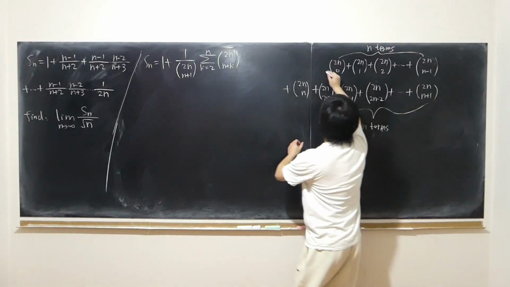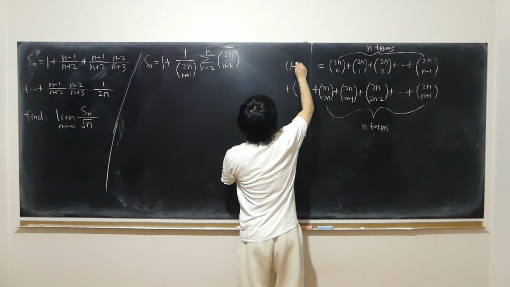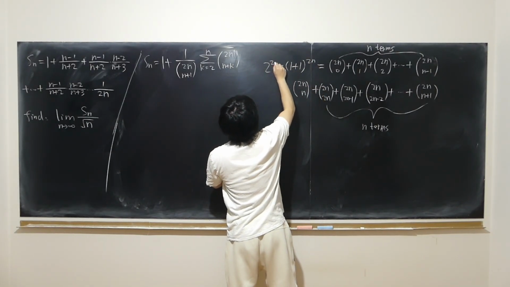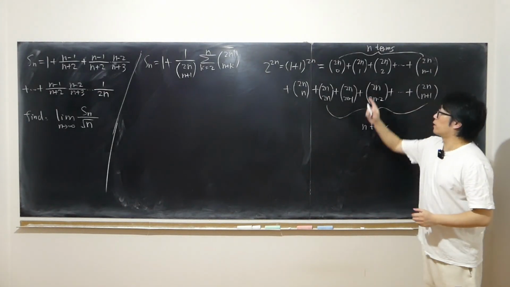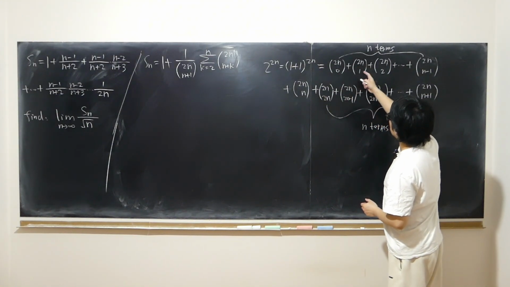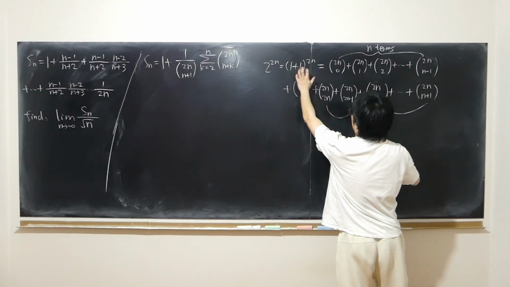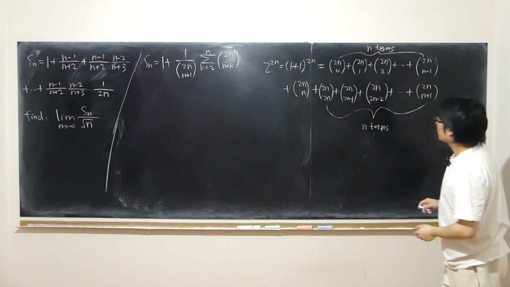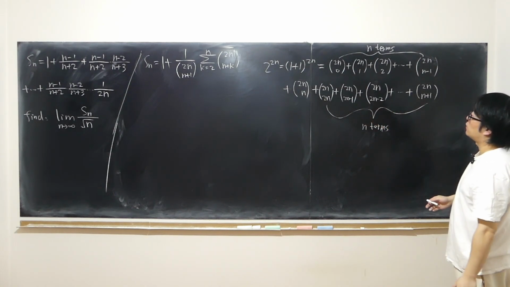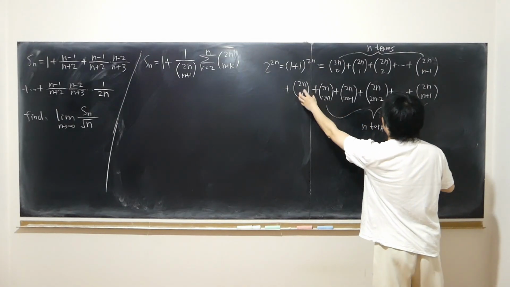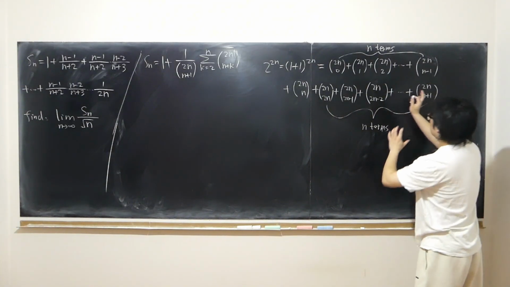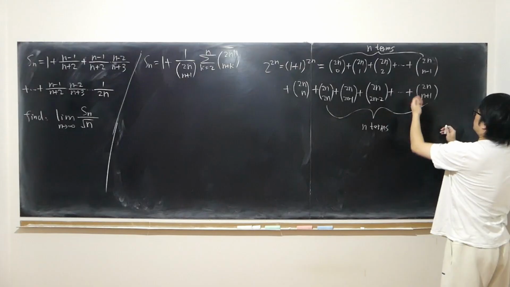In fact, this is equal to 1 plus 1 to the power of 2n. The reason is that here we can say 1 to the power of 2n times 1 to the power of 0, 1 to the power of 2n minus 1 times 1 to the power of 1. So 1 plus 1 to the power of 2n here. The power is 2n, so of course we have 2n plus 1 terms. Except this one is the middle term, then we have exactly n terms here, n terms there. The reason I write it backwards for these terms is that here we have symmetry.